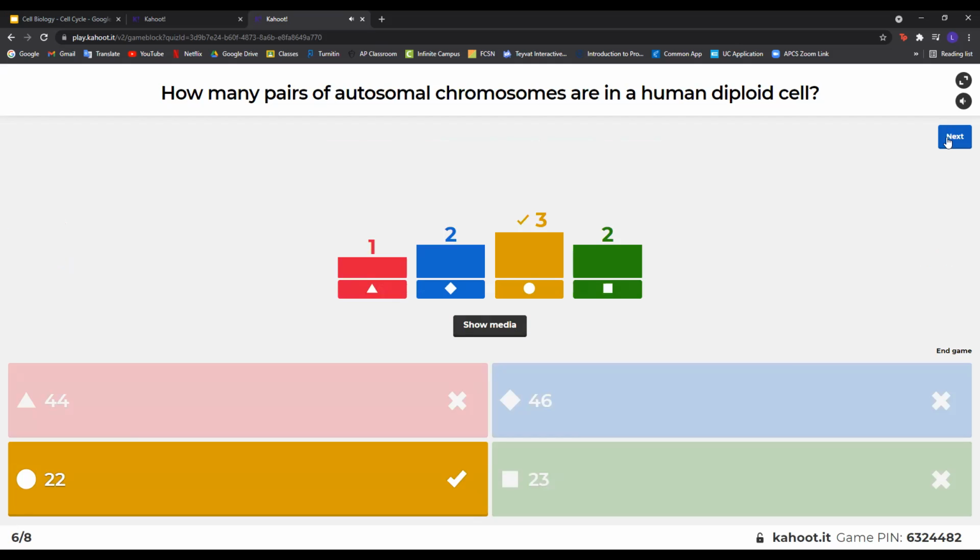Okay, so the answers are spread out kind of evenly. So in a human diploid cell, you'll have a total of 46 chromosomes, which is generally referred to as 23 pairs. But one pair of these chromosomes is the sex chromosomes, which is X and X or X and Y. And so if you take that out of the picture, by autosomal chromosome, we refer to all the chromosomes that are not the sex chromosome. So that would just leave us with 22 pairs.